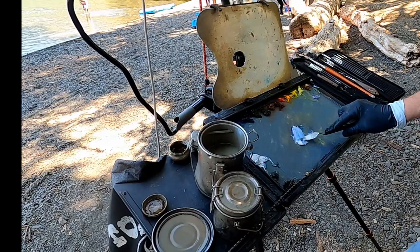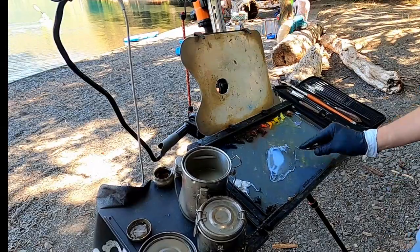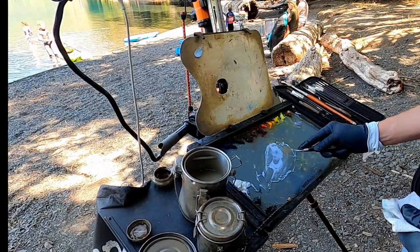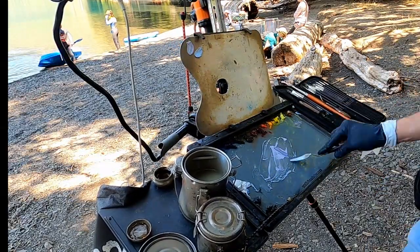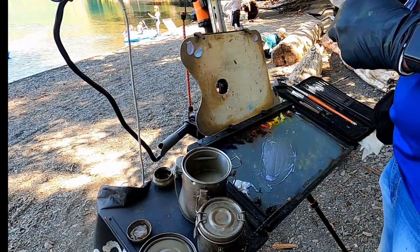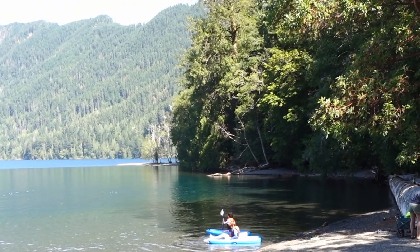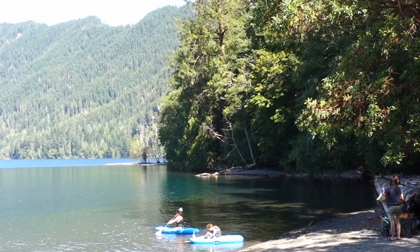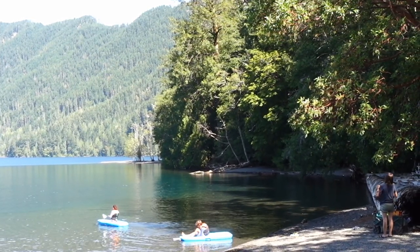Then I'll march forward. I'm going to keep the background hills really high value, higher than what I'm actually seeing. When I look at that background hill, my eyes adjust and really exaggerate the value range. In the painting, I want to minimize that value range. It's called compression of value. So I'm going to have just one step darker than the sky, maybe a two or three on the value scale out of 10. And then I'll march forward.